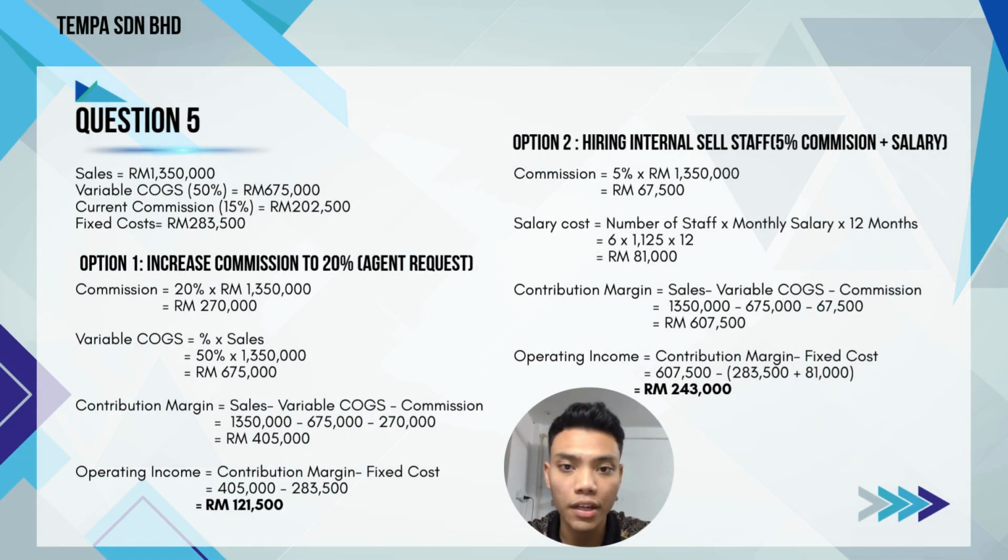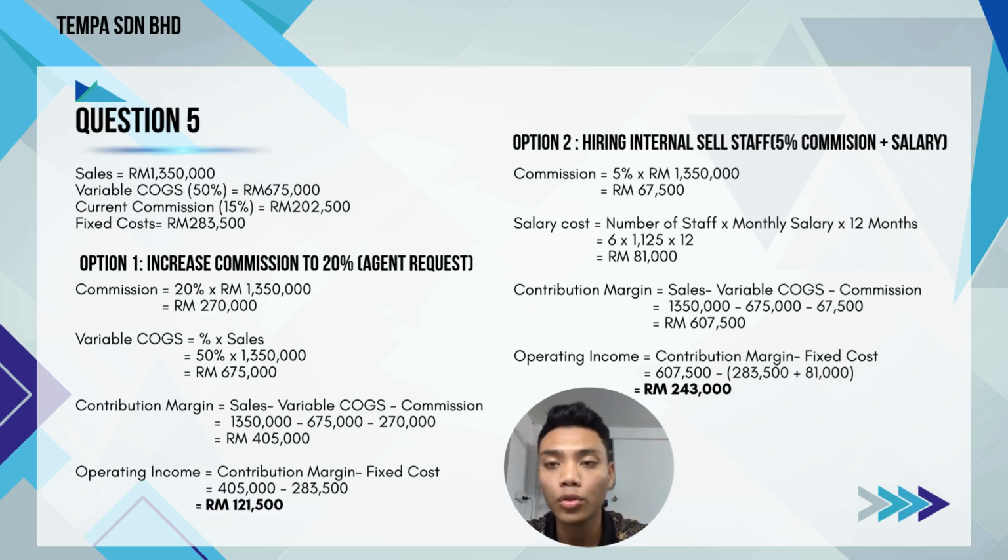Assalamualaikum, my name is Deni Fikri Bilaili, matrix number 310266. I want to discuss about the answer for the question 5. So in this question 5, we have two options, which is option 1 and option 2. Option 1 is about increased commission to 20% from the agent request. Meanwhile, the option 2 is by hiring internal sales staff by 5% commission plus salary.